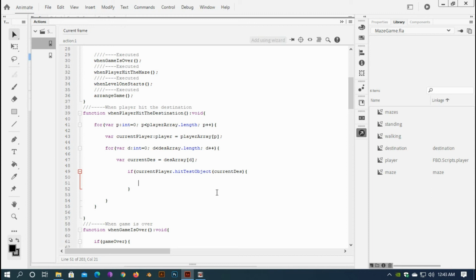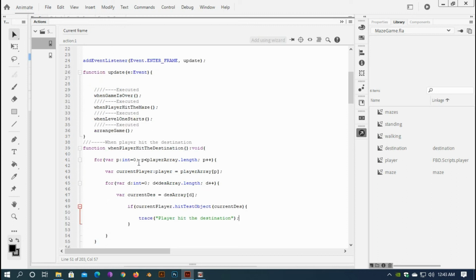So I'll trace player hit the destination. If this works, then when the player hits the destination, it should pop up this message on the output panel.